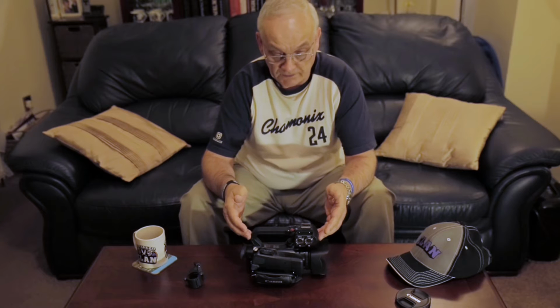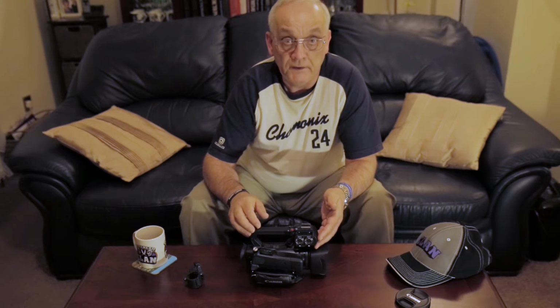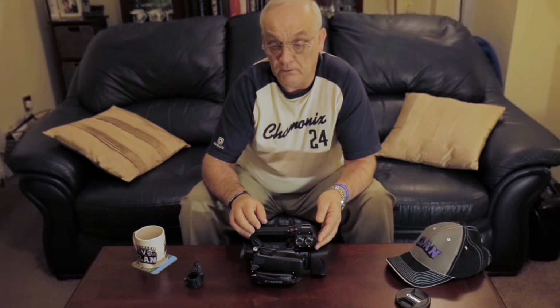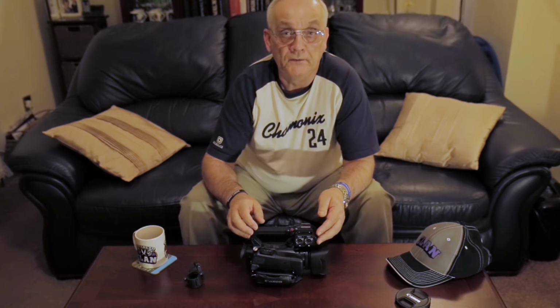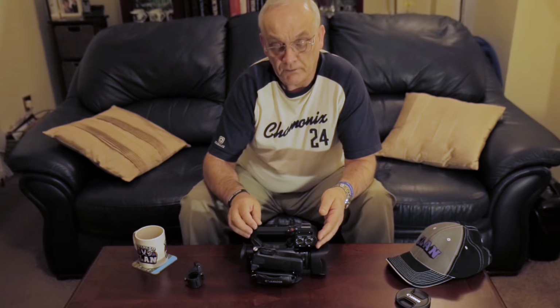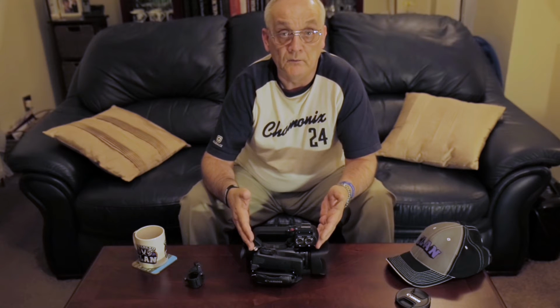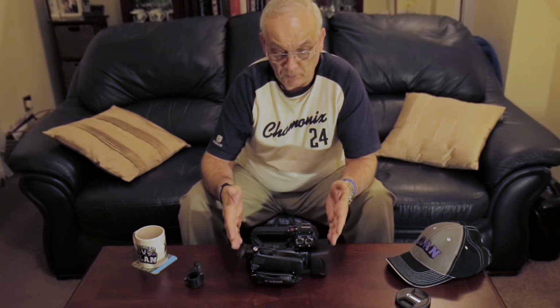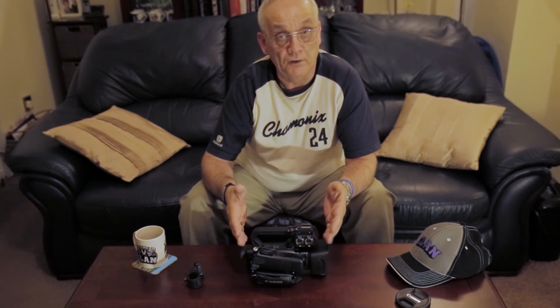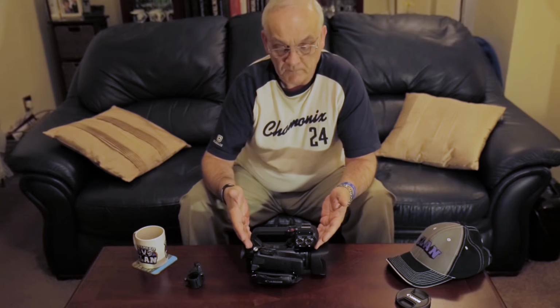Now obviously I said the camera is a Canon XA20. I do have the 305 which I've been using for the last 6 months or so. I find that an excellent camera, but obviously a lot larger than this. The thing that surprised me most about it when I got it was the size, how small it was, how lightweight, and what a joy to use when you consider the bulk of the 305.